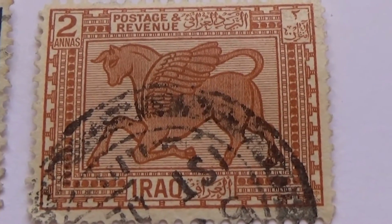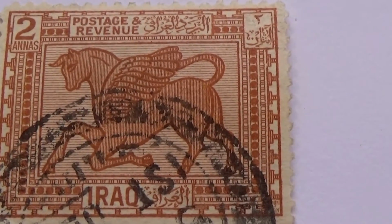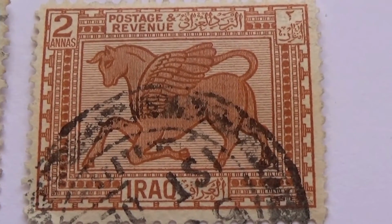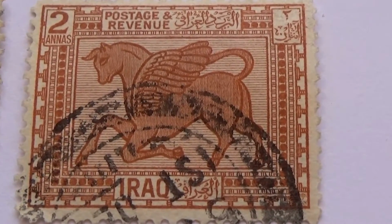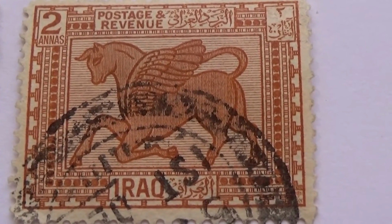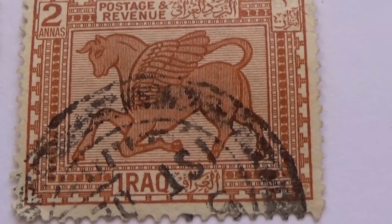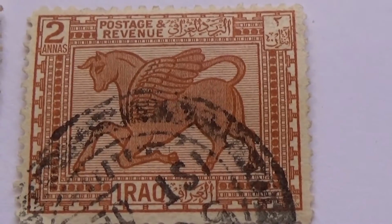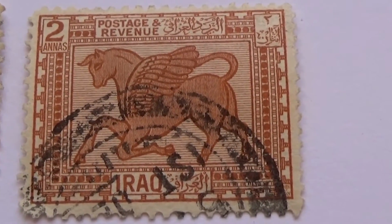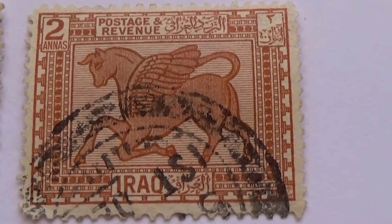All right, in this video, we have Iraq and La Visa. Look at this. I've never seen this one before. Isn't it beautiful? This is an Iraq, a two. Well, I'd really like to know the year of this. Any of you out there happen to know the year of this stamp, could you please just put it in a comment? It's always nice to share, and I'm dying of curiosity. I've never seen this one before. It's very nice.